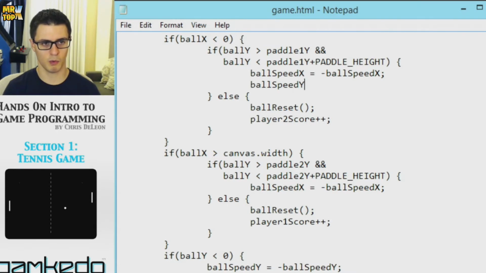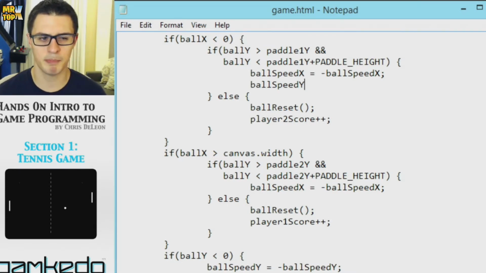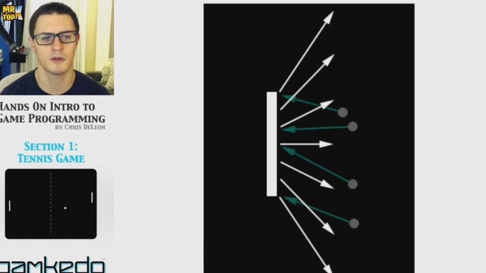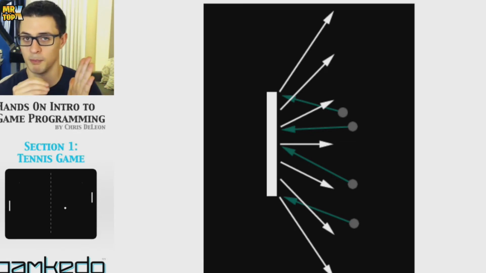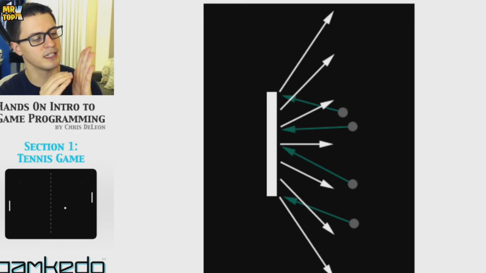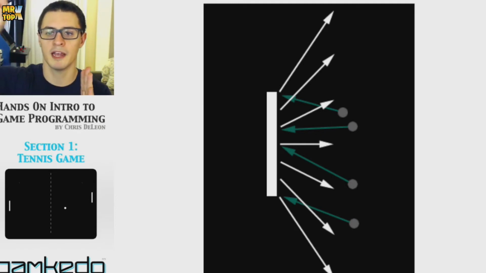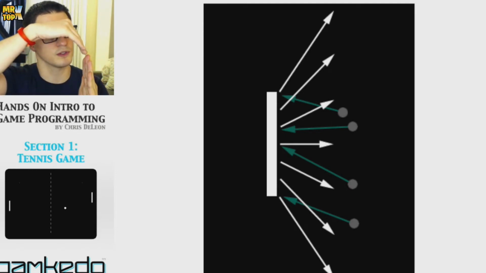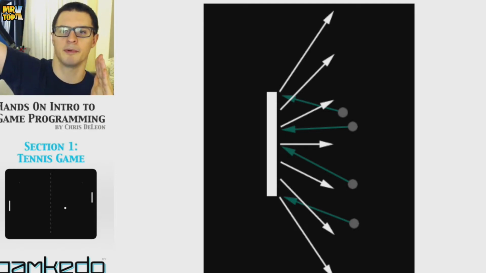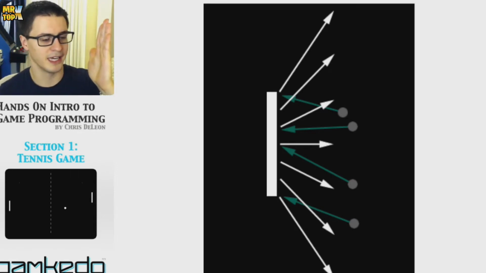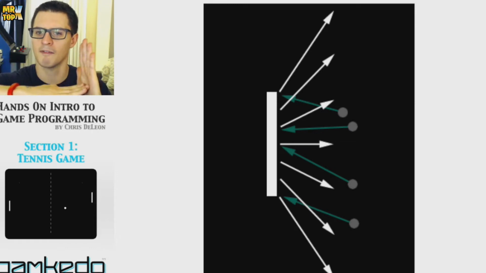Ball speed Y. And the relationship between ball speed Y and the part of the paddle it hits, this has been classically determined, it's been around for 35 some odd years, is when the ball hits the middle of the paddle, it'll go back in a straight line. That'll penalize players who try to play it safe by hitting it with the middle. The closer you get it to either edge of the paddle, the steeper an angle and the faster the ball is going to be. So if you hit it real close to one end, it's going to go up real steep near the top. If you hit it real close to the other end, it's going to go real steep and down below. Hit it in the middle, it's going to go in a straight line, and kind of everywhere in between.